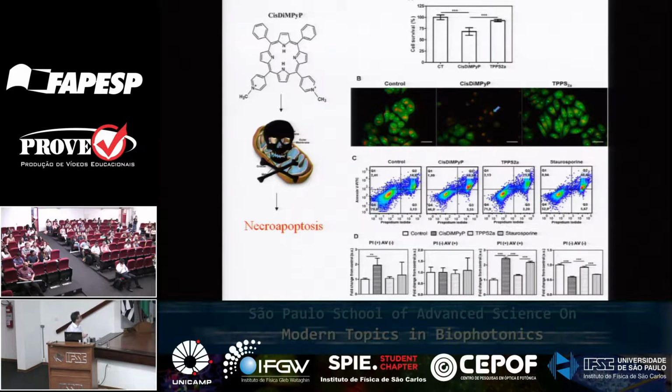In this case, we know we are only damaging mitochondria. So this is the control, stained with acridine orange, so you can see the nuclei, the lysosomes, everything. And if you treat, this is 3 hours after damage, and there is no incorporation of propidium iodide, which is a dye that enters cells that are dead by damaging the cytoplasmic membrane. The cells treated with the positively charged dye show a lot of propidium iodide incorporation, so necrosis.